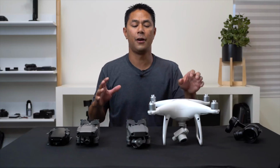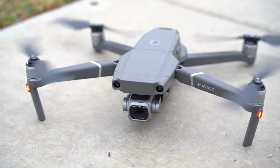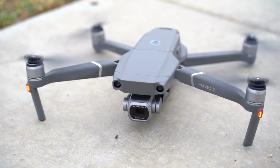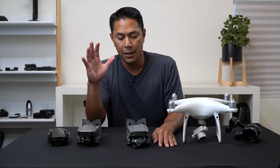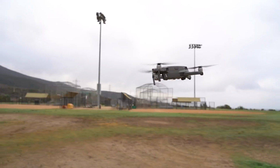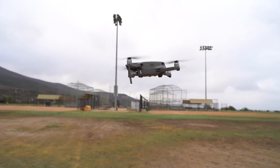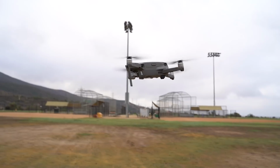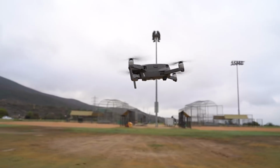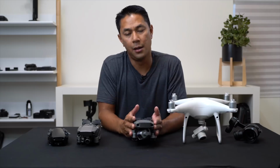There's so many other things that are involved when you're dealing with video and photography than just the camera, than just the sensor and things like that. There's many things like how you shoot, the composition, framing, understanding frame rates and things like that. So don't get too caught up with understanding it all at one time. This is more about photography and the camera and understanding the camera at this point, because I feel like the flight technology for DJI is so high that you're not worried about all that stuff. It's really up to you to understand what you want that output to be. And if your output is the highest possible quality and the most compact size for a drone, then this is kind of where you're at.